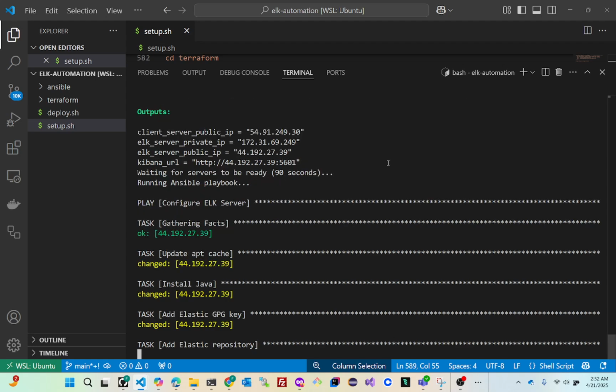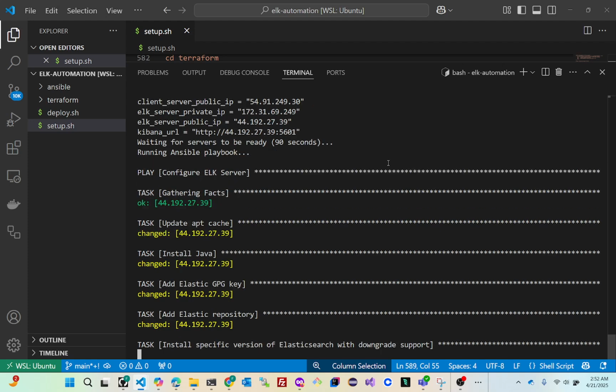Okay, it is working now. I would have paused it and come back when it is completed, but I think it's worth it to actually see how it's working. So you can see now it has started, and these are all the steps that are available. You should go inside the Ansible file. Let me quickly show you inside the Ansible file here.